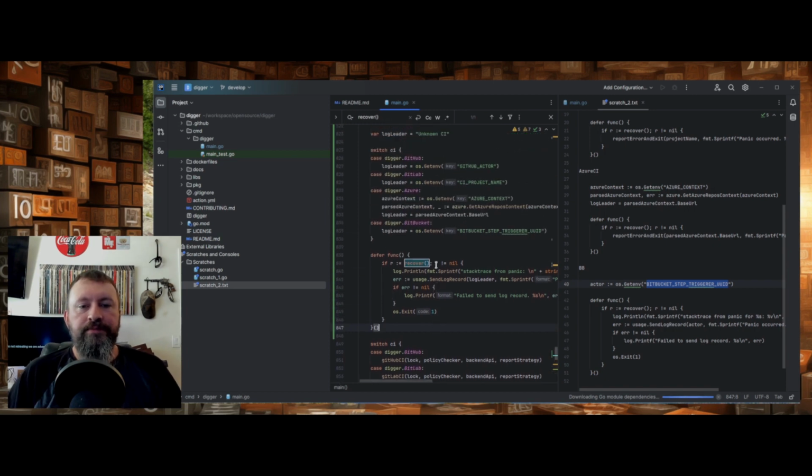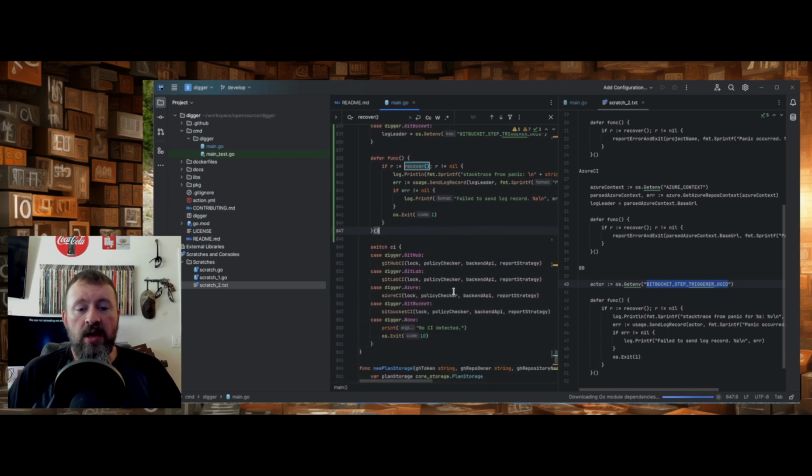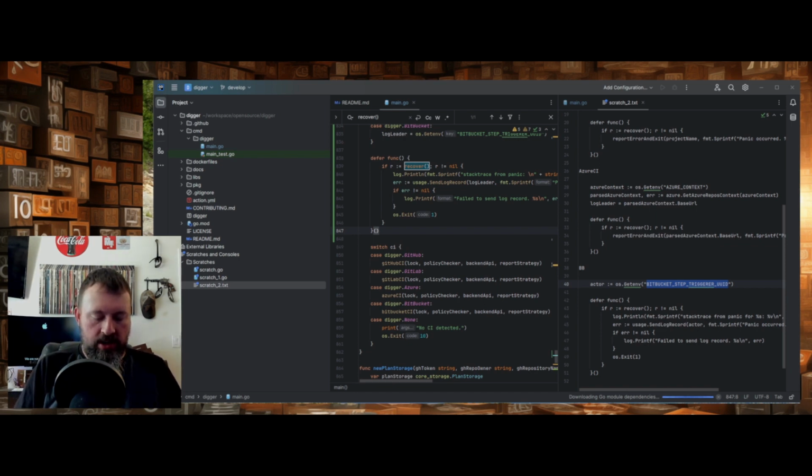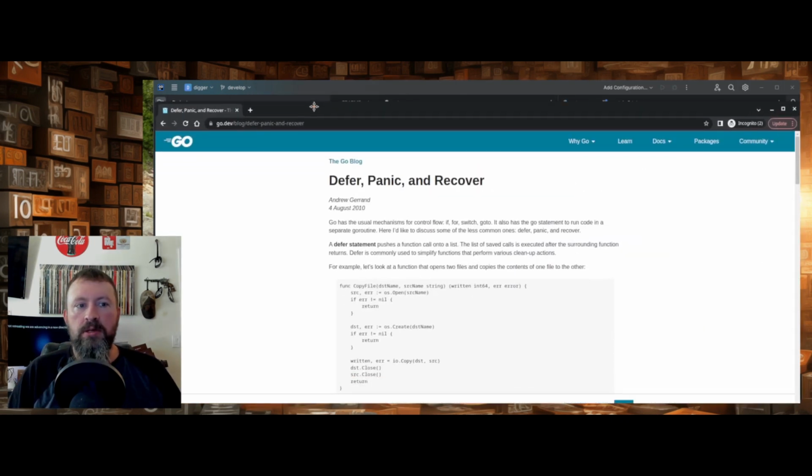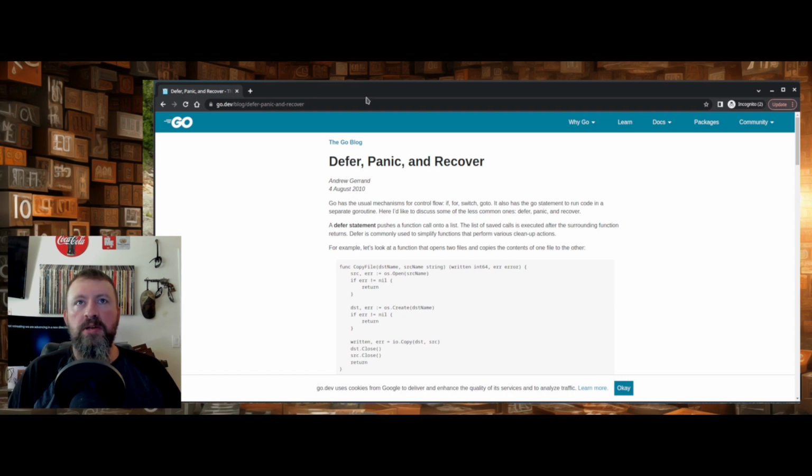All right. Now, it's entirely plausible we can consolidate these two switches. I believe that to be the case. I am going to look that up really quick because I kind of like that idea. So let's see here. Go lang panic recovery manual. Let's look at this. So bring this down here so y'all can read it with me.